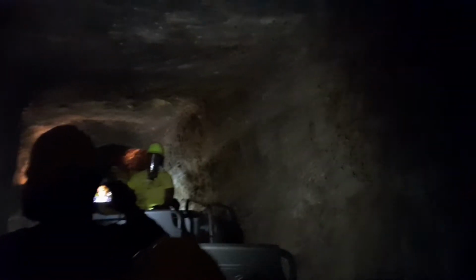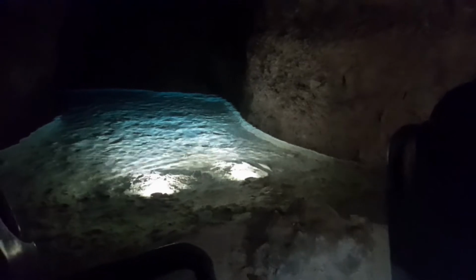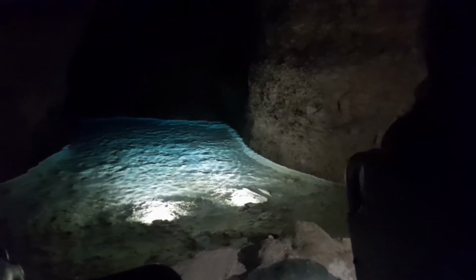Yes, they're residents. So the mirror lake, look here, the mirror lake to your left. Now this lake is a crescent shaped loop and it only dates to the development of the cave in the 1970s. The water within the Mirror Lake is supersaturated with calcite, and as a result there are some interesting formations forming that may be unique to the still lake. So you're looking at 2 to 4 feet of water.